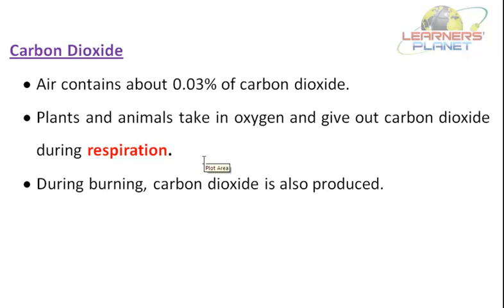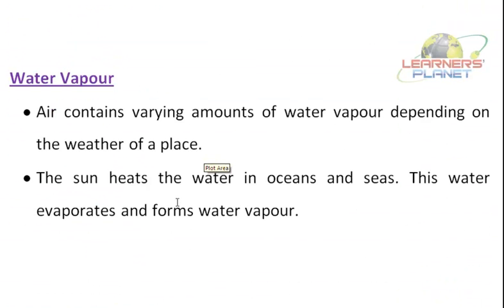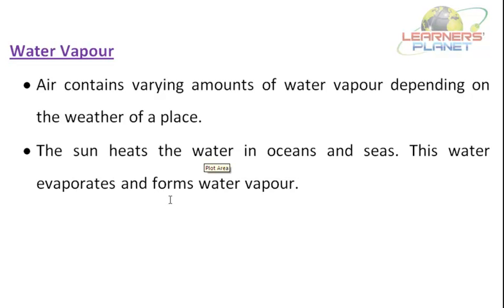Yes, carbon dioxide. Students, air contains about 0.03% of carbon dioxide. And we know that plants and animals as well as human beings take in oxygen and give out carbon dioxide during respiration. And during burning too, carbon dioxide is produced. But besides these gases, water vapor is also present in air. Air contains varying amounts of water vapor depending on the weather of a place.